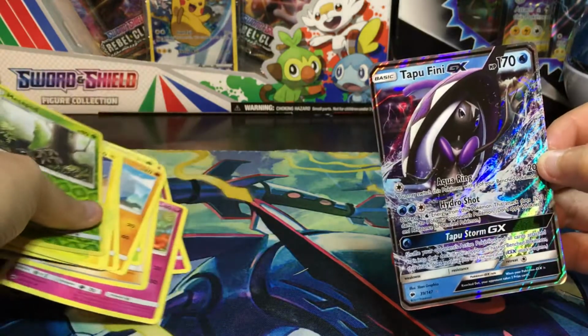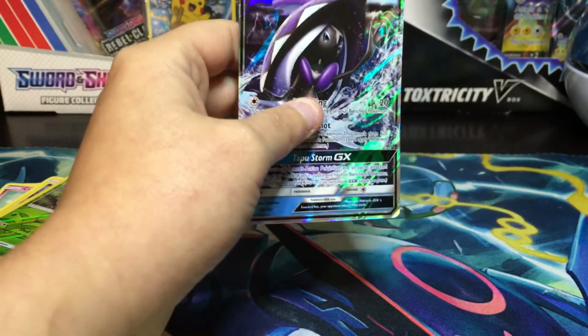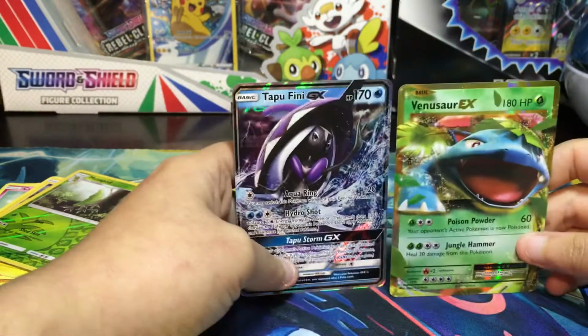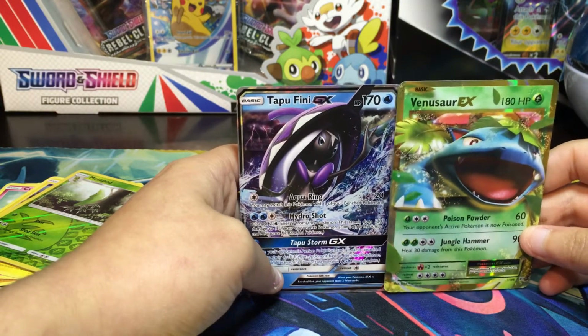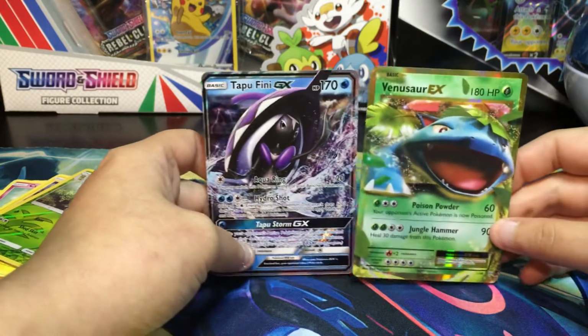So let me get our pulls. So this is what we got from the original PokeBall Tin, red and white one. That's why I say the original PokeBall.